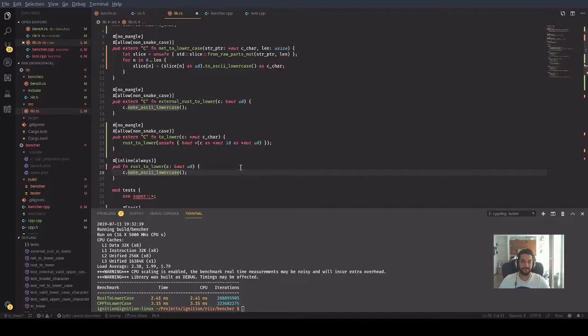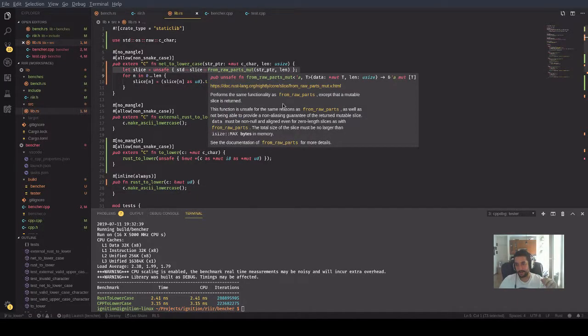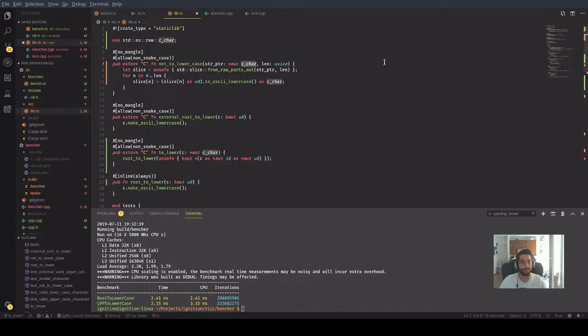So basically, if I wanted to submit a pull request to the Firefox code base saying that I just replaced the ToLower method, that's how I would go about it. I would write the tests, make sure that they pass, and then I would try to rewrite it in Rust, test it, benchmark it, document it, because I would definitely have to talk about the c_char type and why I'm using it. And I would also have to document the unsafe here. And there's a couple of things that need to be checked about the pointer here, because if it's null, then we are definitely going to run into trouble. That's something I'm going to talk about later, probably.